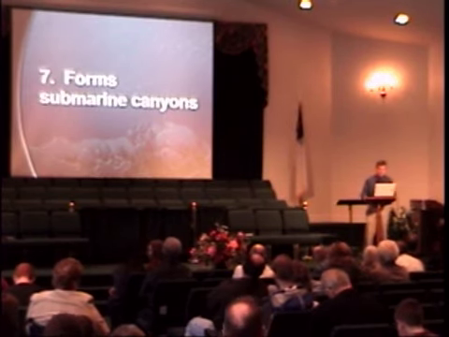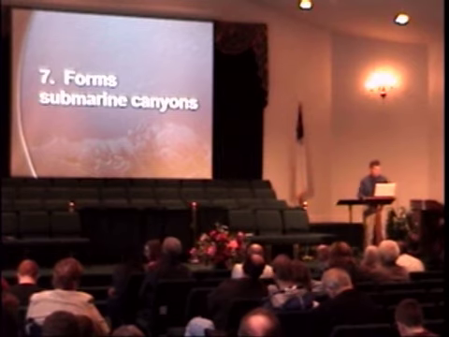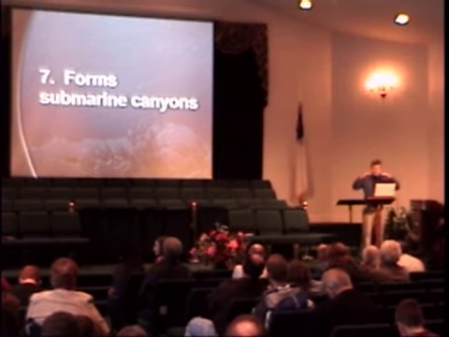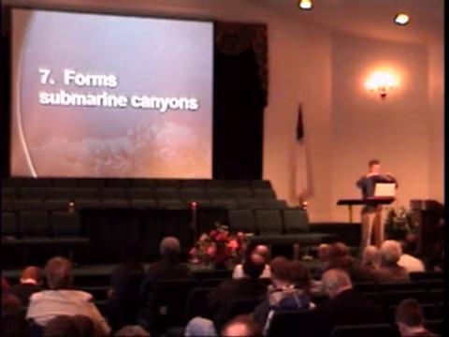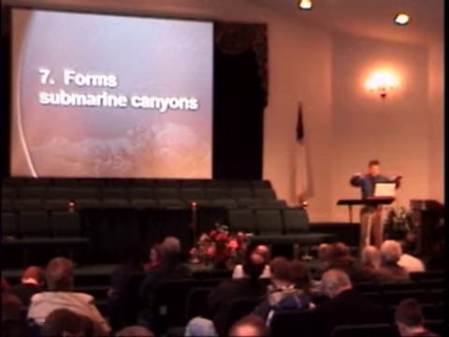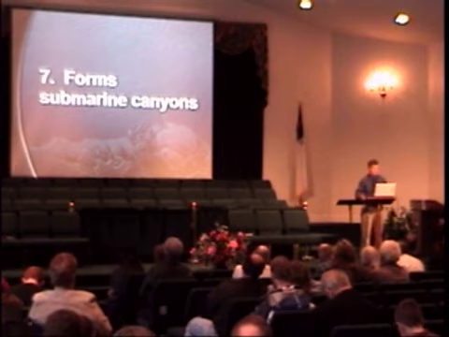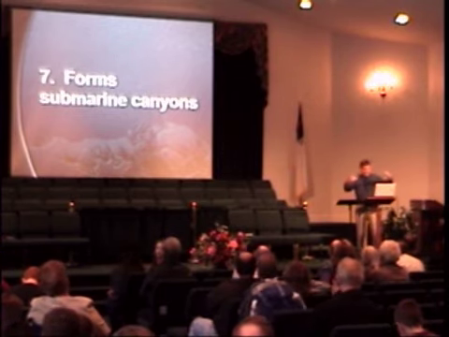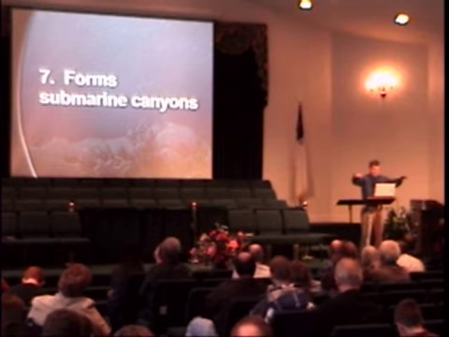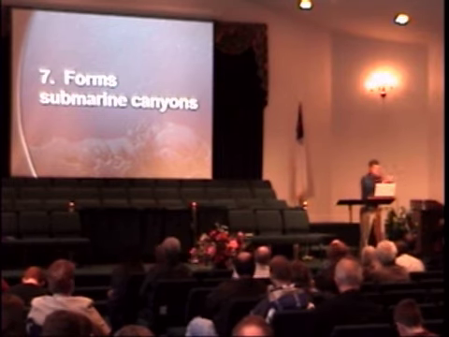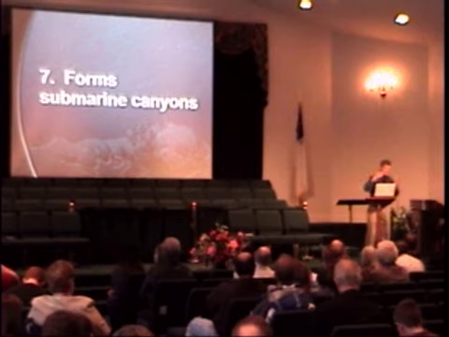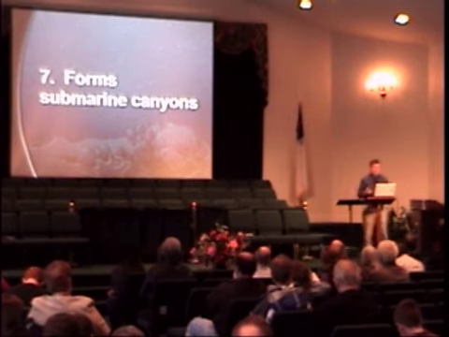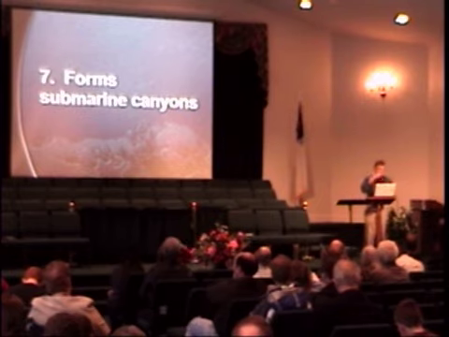The seventh and last feature is submarine canyons. Submarine canyons are mostly formed after the sedimentary rocks have been deposited on the continental shelf by sheet deposition. You notice you have sheet erosion off the continents, and it's deposited along the edge. So once you deposit it, then the currents are channelizing more. And instead of depositing, it's eroding the sediments perpendicular to the continents.